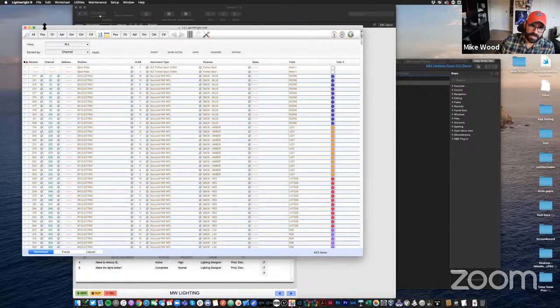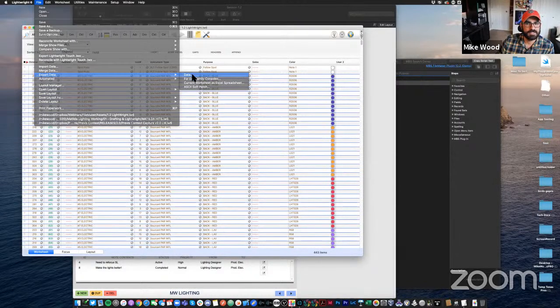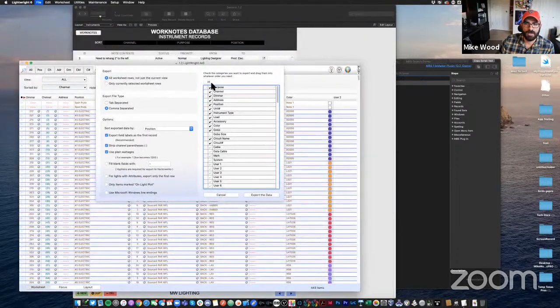So in LightRight, I'm going to go ahead and export this information as a CSV. So to do that, I'm going to File, Export Data, Data. And now I find it easier. Typically, when you come in here the first time, all of these fields are going to be checked. I usually do none, and then I come in here and choose only the things that I want. So I'm going to choose the things that I know I created fields for yesterday.